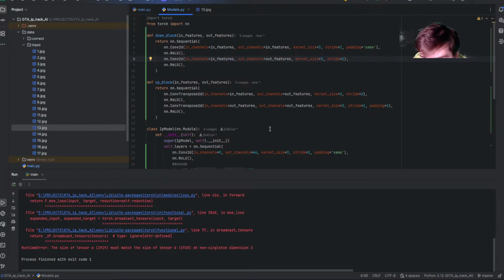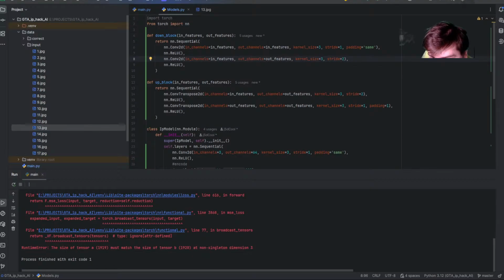In the case of transpose, make sure that you're using the correct stride and kernel size to bring the image back to its original size. Okay. Use padding equals same or valid. Unfortunately, you can only do numbers with transpose one. In some cases, you just use same for convolution layers, which ensures that the output size is the same as the input size. For transpose, padding can help control the exact output size. Sometimes you might need to adjust the output size manually, either by adding or removing padding, or adjusting the kernel size.